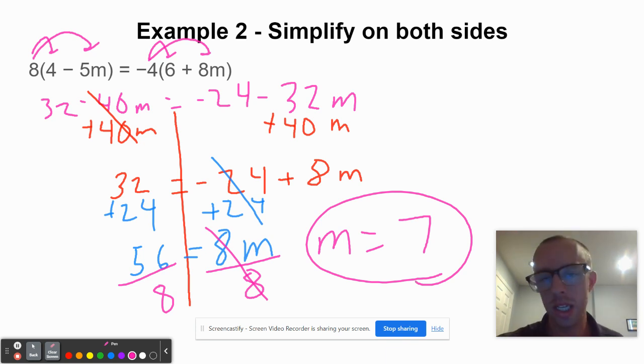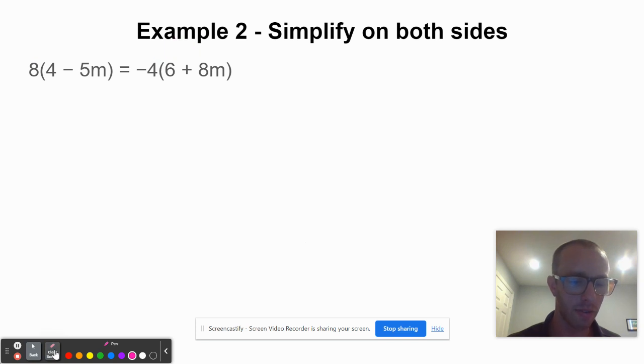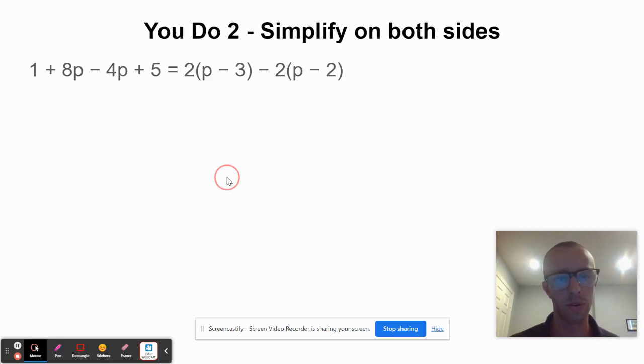Hopefully, the skills are really starting to compound here, and this isn't that difficult for you. You have to have the endurance to approach long problems. Speaking of long problems, here's a pretty long one. I want you to try it on your own. If you can do this, you can do it all.